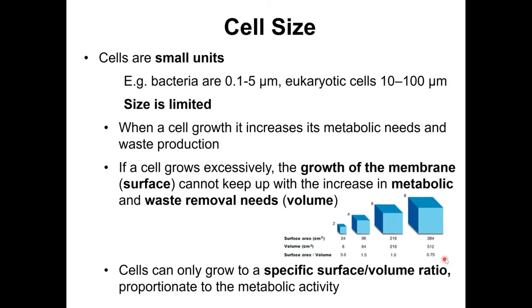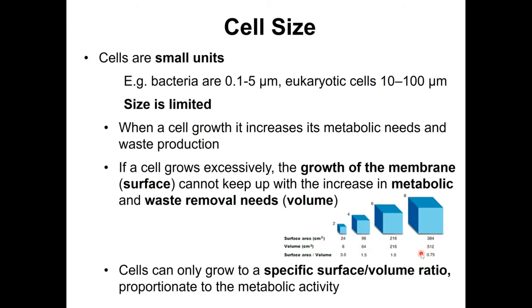What happens if a cell goes past this? There are different options. The cell can stop growing and become quiescent, so basically it will slow down or stop the metabolism. The cell can die, or the cell can divide. And when it divides, obviously this ratio will go down to a lower value, and then this cycle can last.